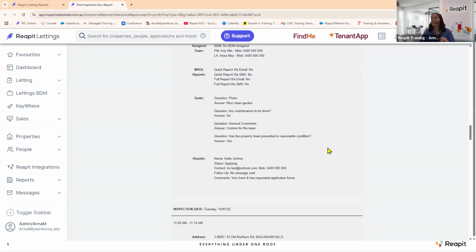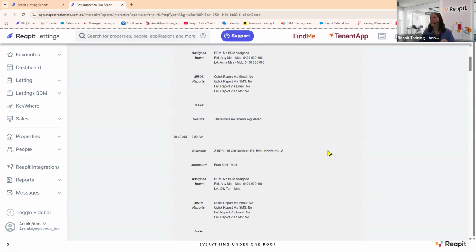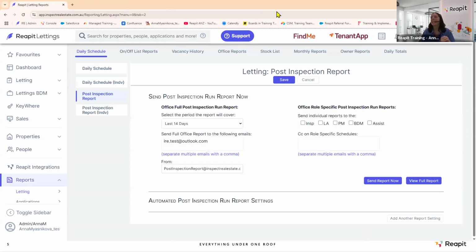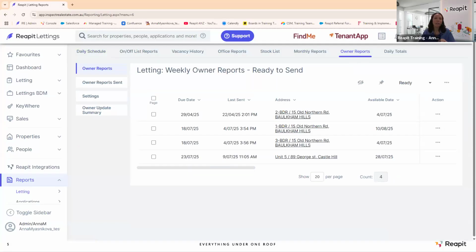Now let's have a look at the reports that I really wanted to show you and even jumped a little bit ahead. And this would be the owner reports. These reports are generated by the system based on your back-end settings. Now, although generated by the system, they are not sent to your landlord automatically. This is something that the system allows you to review prior to these details being sent.